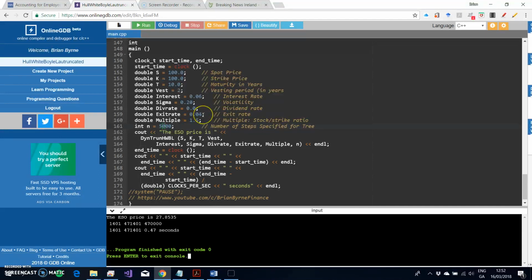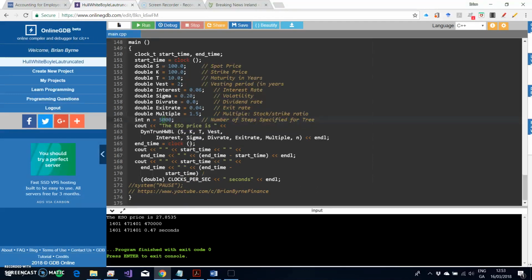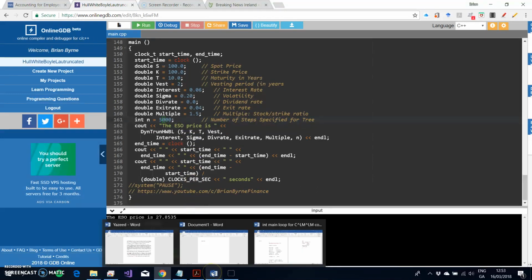Or if the stock price is less than the exercise price at the point of exit, then again the employee or executive forfeits the option.